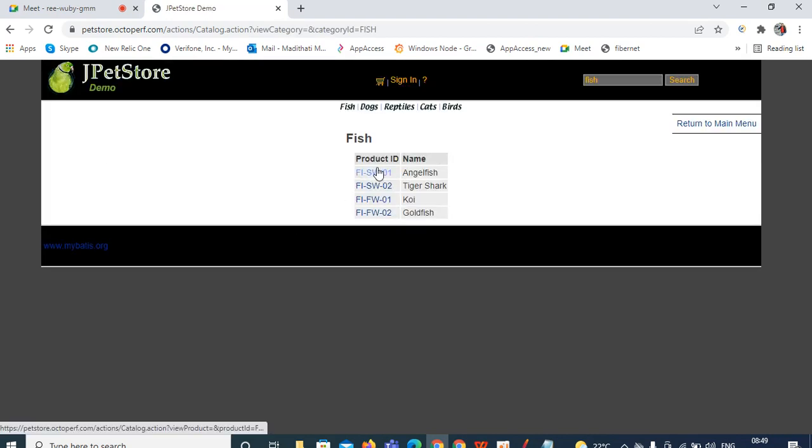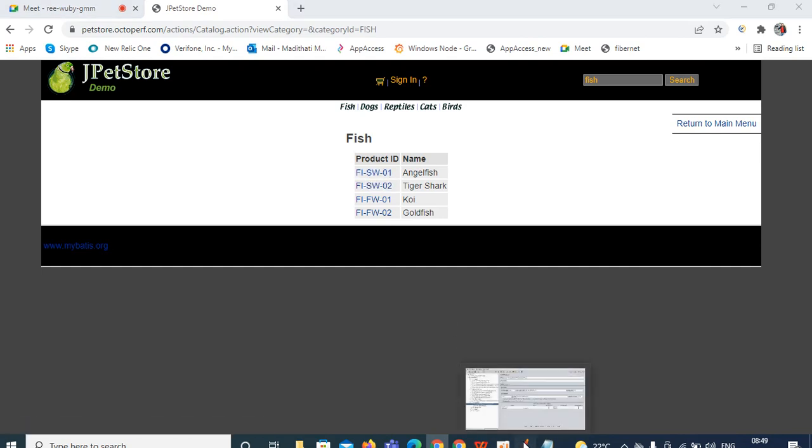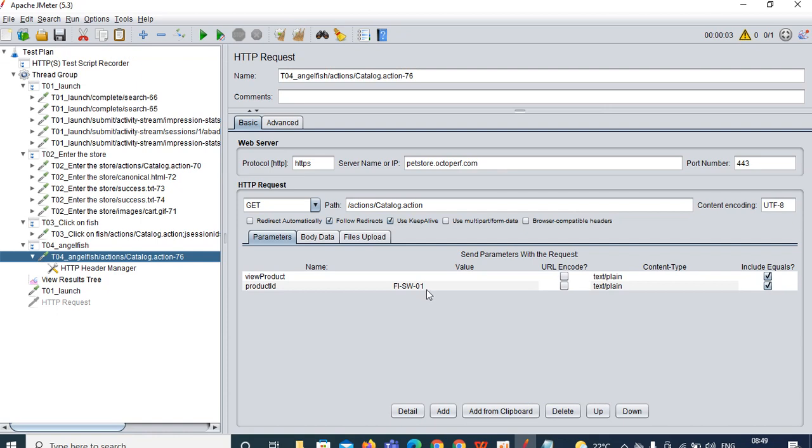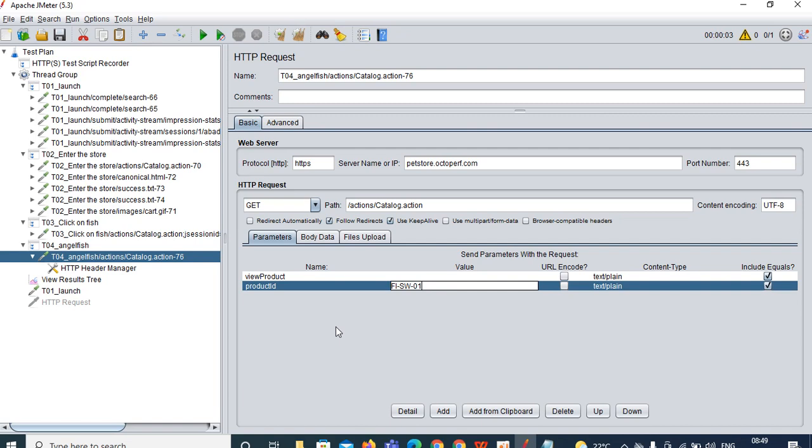What is the product ID? What is the parameter name here? F1SW01. You can see that parameter name over here, F1SW01. This is recorded by JMeter only. I have not given any manual input over here. JMeter automatically captures it whenever you are recording your script.